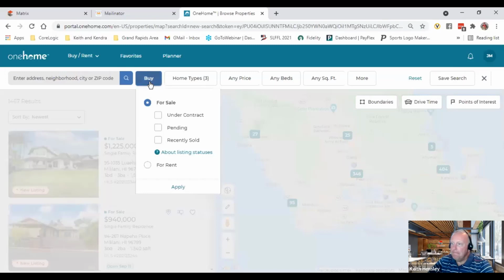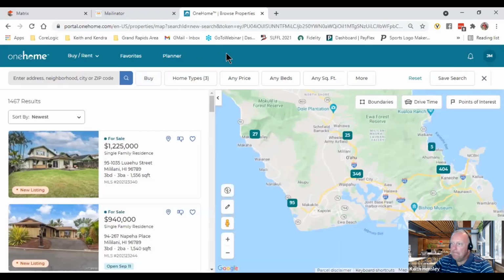So when a client writes in the notes that they'd like to see a property, you can receive a notification as an agent if you set that in your portal notification settings. Right. I believe though, in order for your client to add notes to the property, they do have to activate an account. If they don't activate their account, they're not going to be able to communicate with you within the OneHome portal.